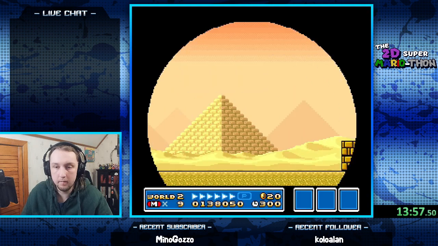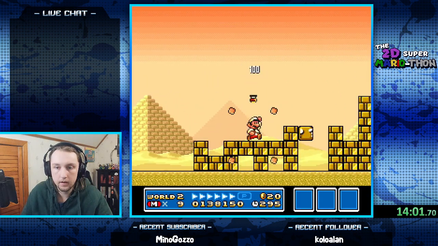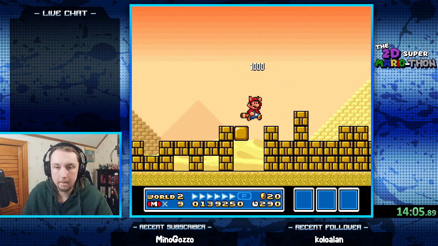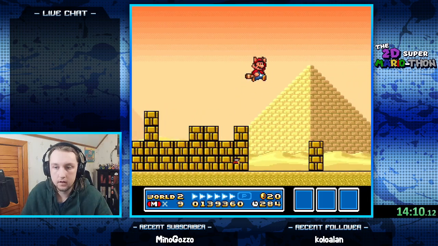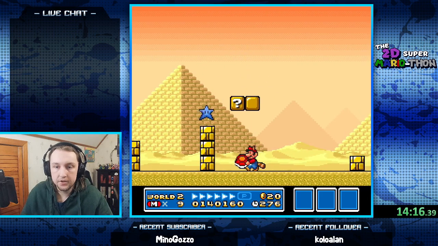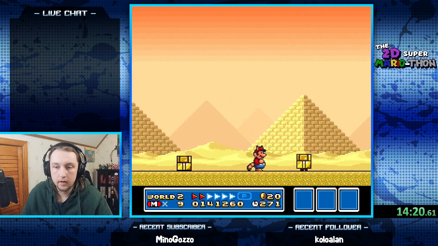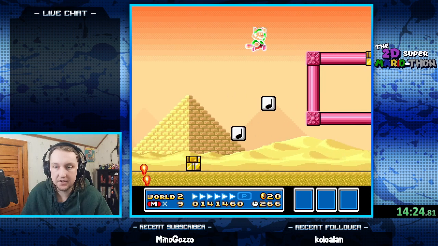Alrighty, desert time, boys and girls. This is where the fun begins. Oh god. Star! Star! Give me that. Yeah. Screw you guys. I'm running this. Get out of here, fire bastard.